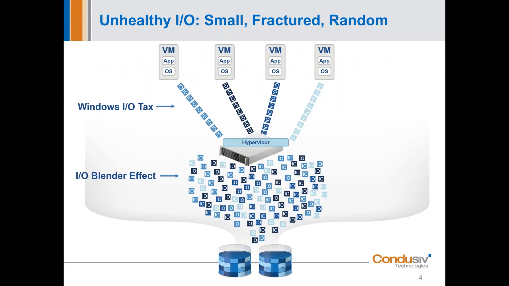Most SQL DBAs are familiar with why page splits are bad for performance. If there's room and your update or insert doesn't require a split, SQL is just updating one page and writing it out to disk and to the transaction log. But if the updated or inserted row doesn't fit, SQL needs to allocate a new page, move about half of the rows to the new page, and write both pages to disk and the transaction log. As an example, if your table had one clustered index and four non-clustered indexes, at least seven pages would need to be updated — resulting in a minimum of seven times the IO as an insert or update that didn't require a page split.